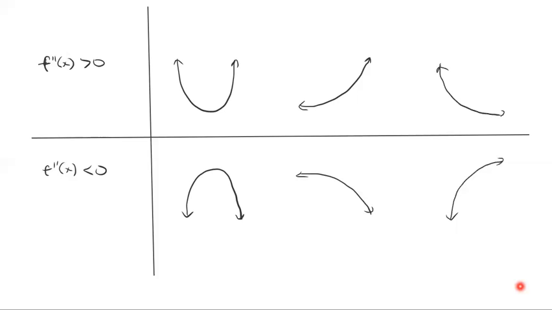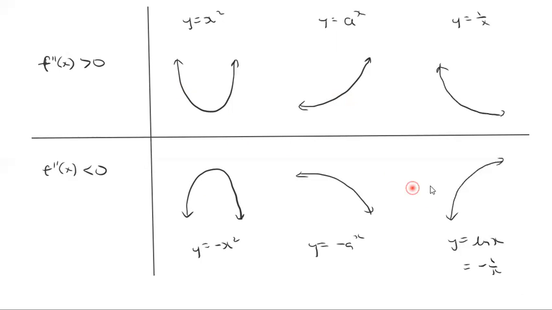And we've suggested as examples, this is y equals x squared, and this will be y equals negative x squared. This could be y equals some sort of exponential function as an example. This could be the negative version of that, potentially. This could be something like y equals 1 over x. This could be something like log x, potentially. It could be anything, really. It could also be negative 1 over x. That's all depending on exactly, but the right sort of shape. We're looking at the sort of the shape. Can you see the difference between the top three and the bottom three?